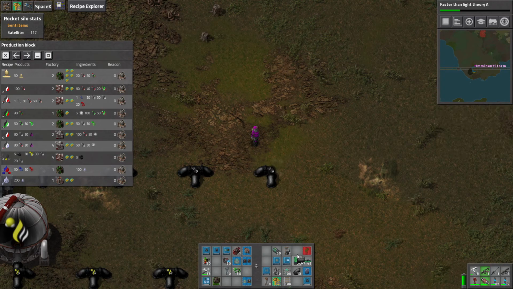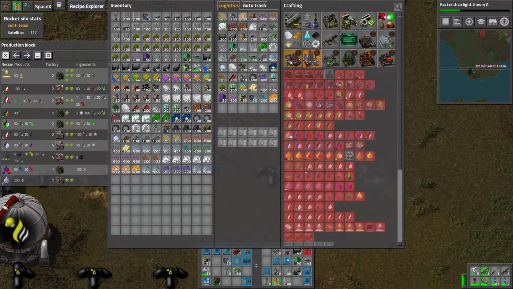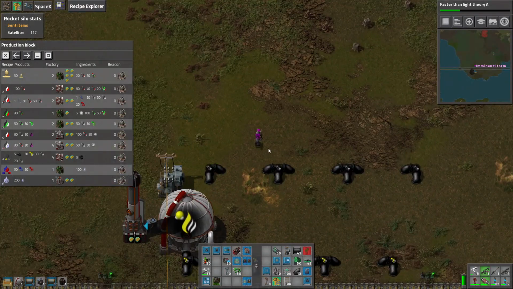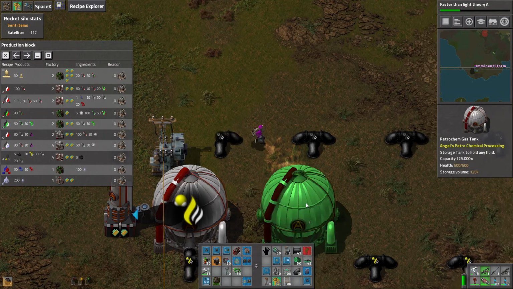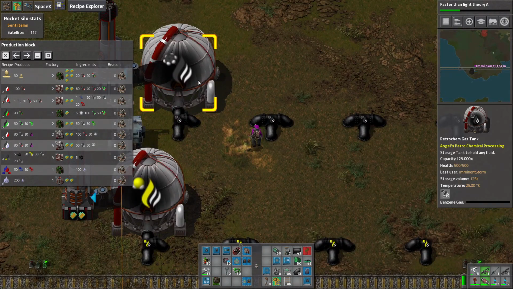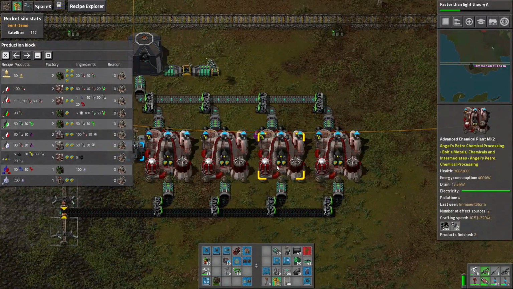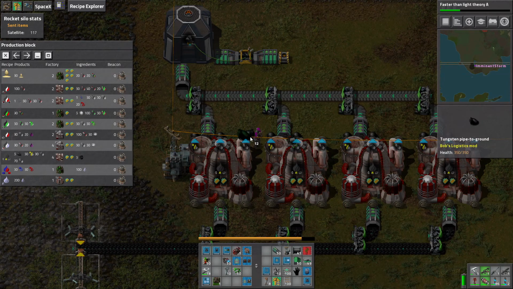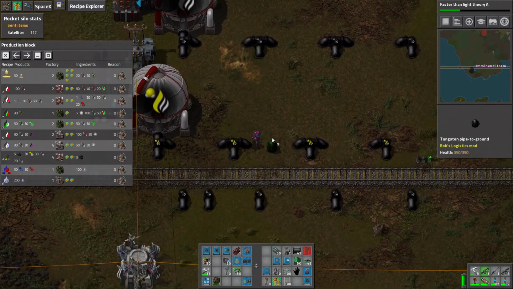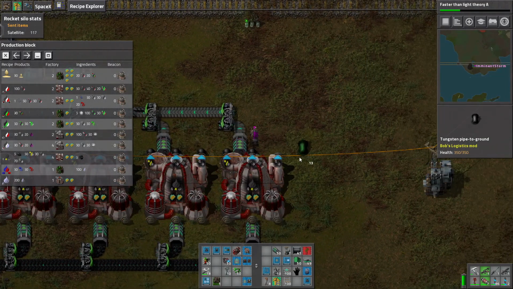Same thing. What's the rate? 259 per second. Yeah, that's easy to deal with. We're going to need gas tank, overflow valve, and flare stack. All right. There's our benzene. You know what? We'll just do the same thing here. Oh, I'll make sure that these guys are hooked up. Okay.